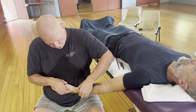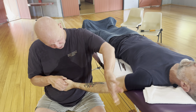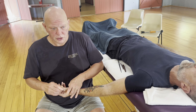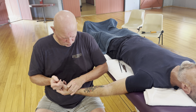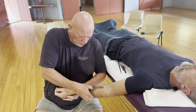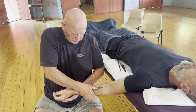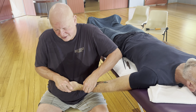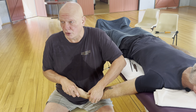So here I'm working both the inner thumb and outer thumb bands, just following them up, because I've got a bit of release out of here. So I might get 10, 20, 30% out of the thumb, and then I can follow that up. Yeah, a little click there. So the wrist is starting to have the pressure that was put on the wrist.